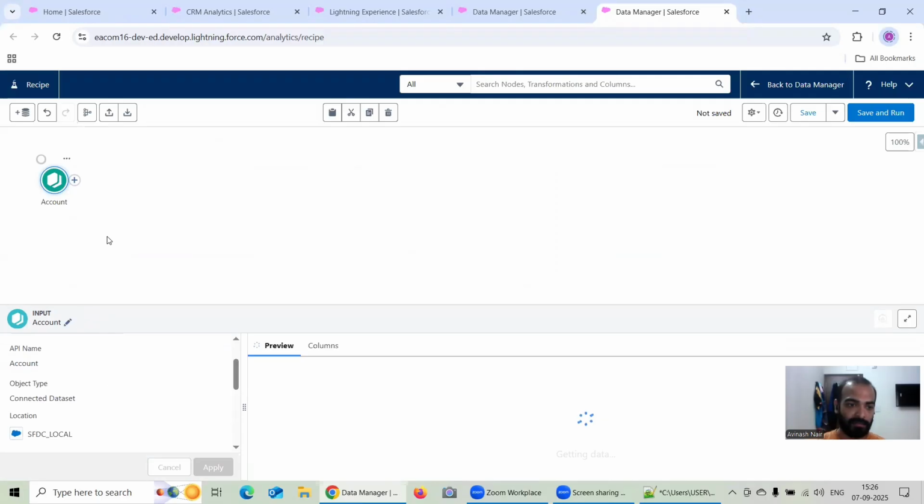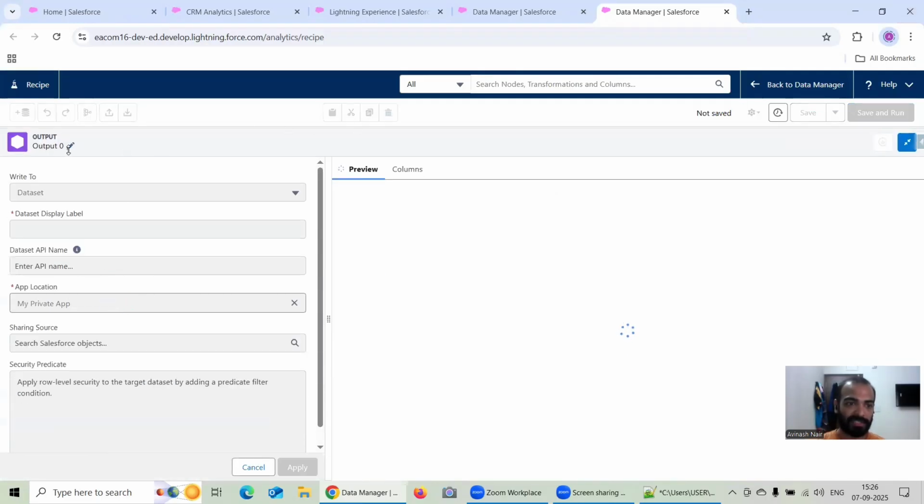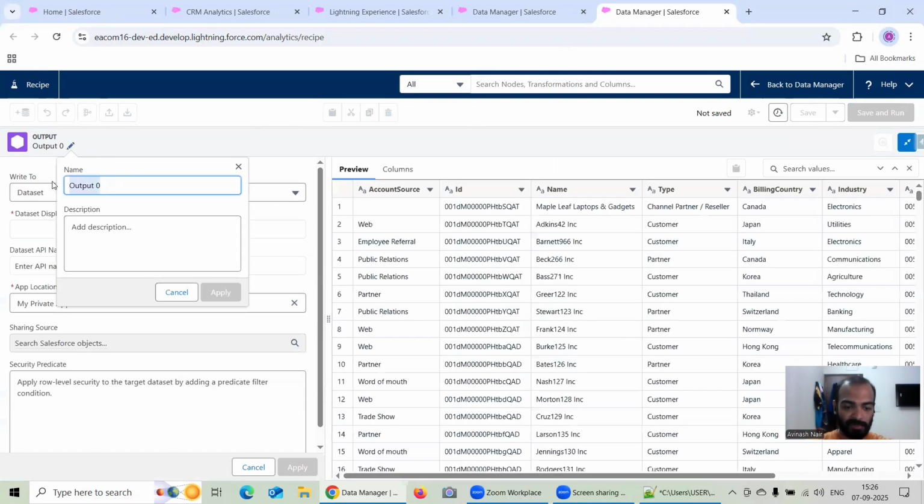Just to ensure it's a bit different from whatever we studied, let's rename it. Here it will be the simple account dataset, which is fine.